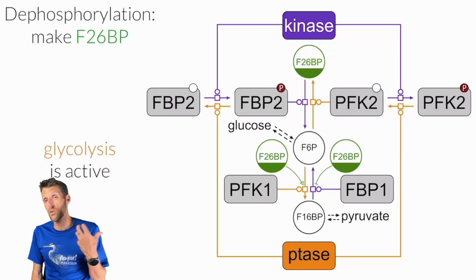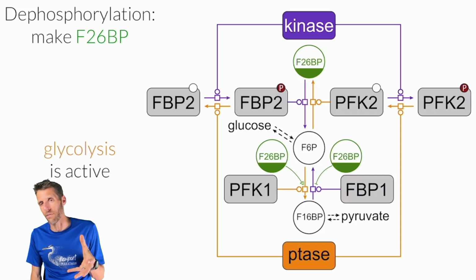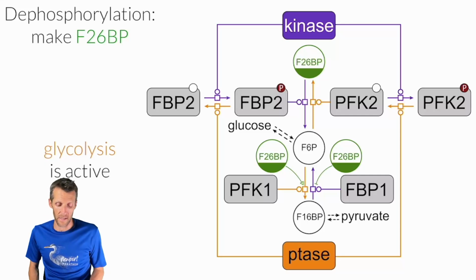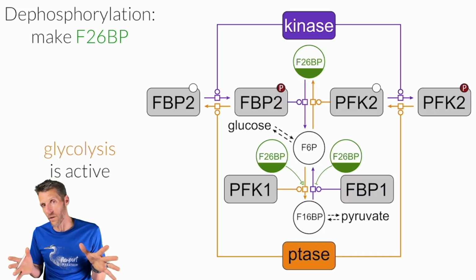So now we're going to do dephosphorylation. And if you've been confused by this so far, maybe pause for a second and try to convince yourself of what's going to happen. What is the chain of events that will happen when you dephosphorylate these two enzymes? And hopefully by understanding that, you'll be in a good position to understand the other side too. So maybe pause if you want to and think about it.